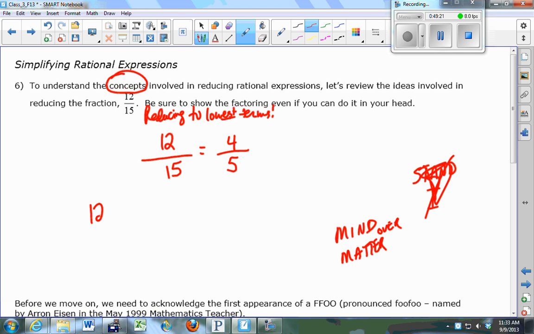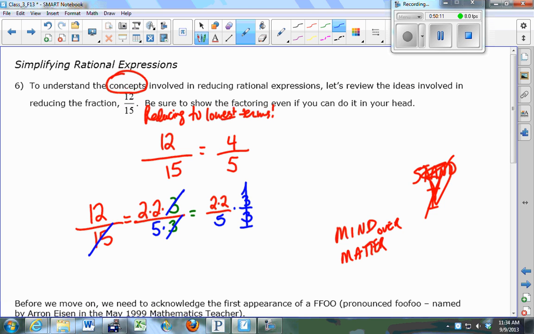So you can take 12 and represent it as 2 times 2 times 3. And you can take 15 and represent it as 5 times 3. And this is where a lot of people are weak, is in their fractions. When you have a multiplication problem, in other words, when your numerator is all factors and your denominator is all factors, you can split that up in any way. So I can rewrite this like this. I don't change it at all. And 3 divided by 3 is the number 1. And we usually do this kind of thing. That's the notation many of you learned somewhere in school. And so what you're left with is 2 times 2, which you write as 4, divided by 5.